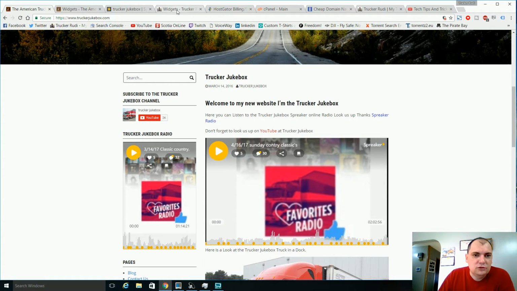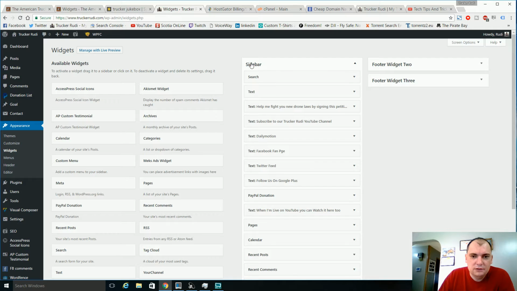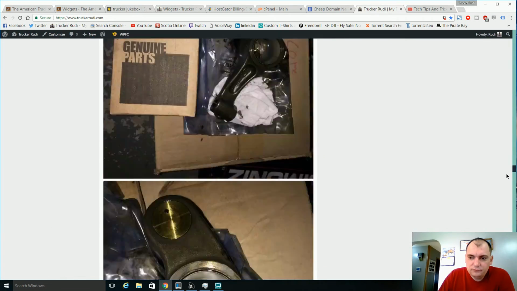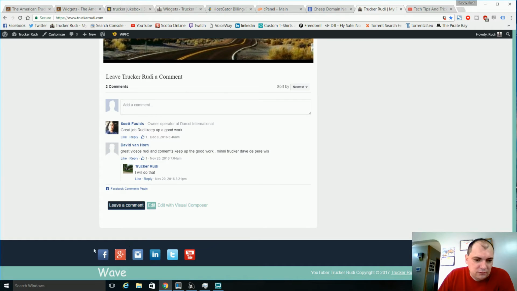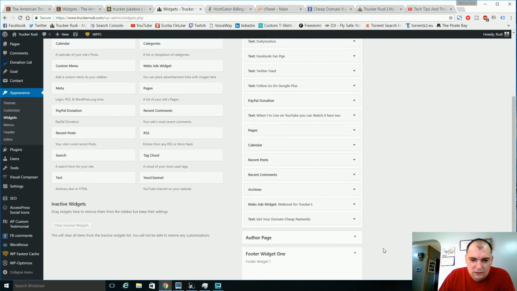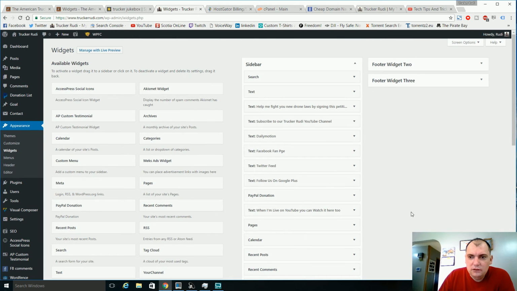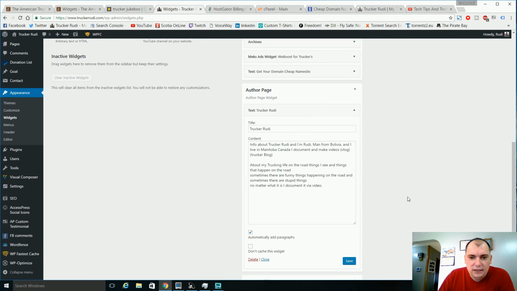But anyways, I'm going to show you on my page here. See, the slider is a little different because of the way the theme is. So you want to always look for the slide bar for that. And you can also add stuff to, let's say, the bottom of the page. Let me show you here. All the way at the bottom, you want to be able to edit some of this stuff, more in the higher text stuff, I guess you could say, but yeah, there's different things you can have in the footer area and the widget areas and stuff like that, right? So you can edit stuff into there.